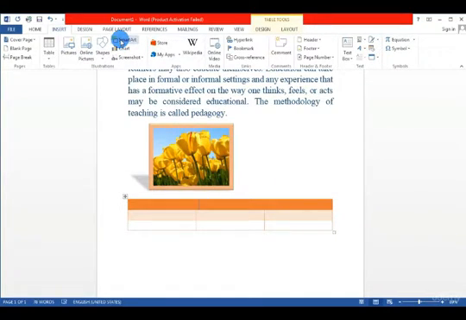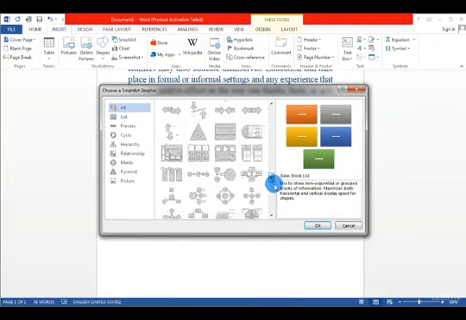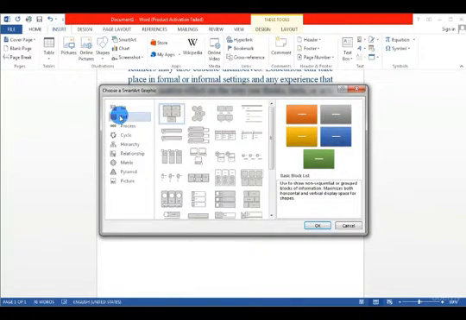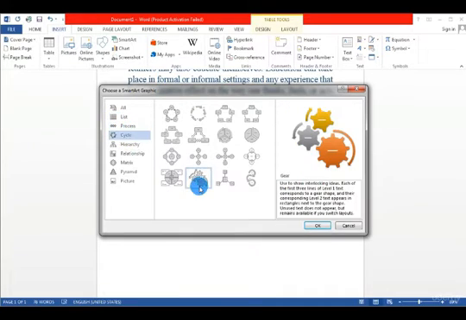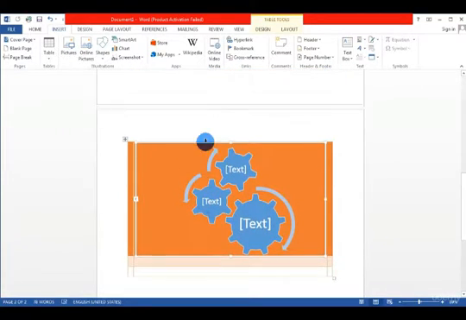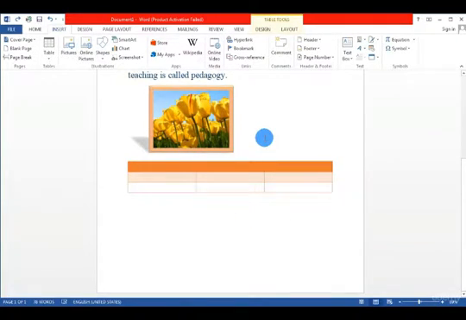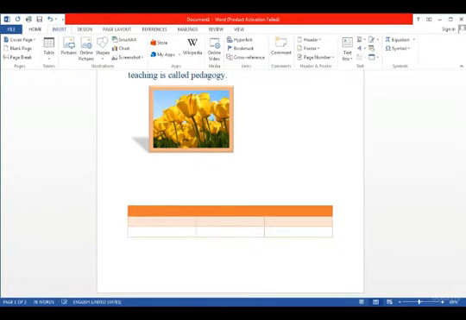So now we've added some image in the document, added some tables in the document, and if you want to add some smart art, you can click here. You have some smart art options here. You can see you can add any of it by clicking on OK. You can see you have just added it in your table. We don't want to add it in our table. We want it to be placed separately.